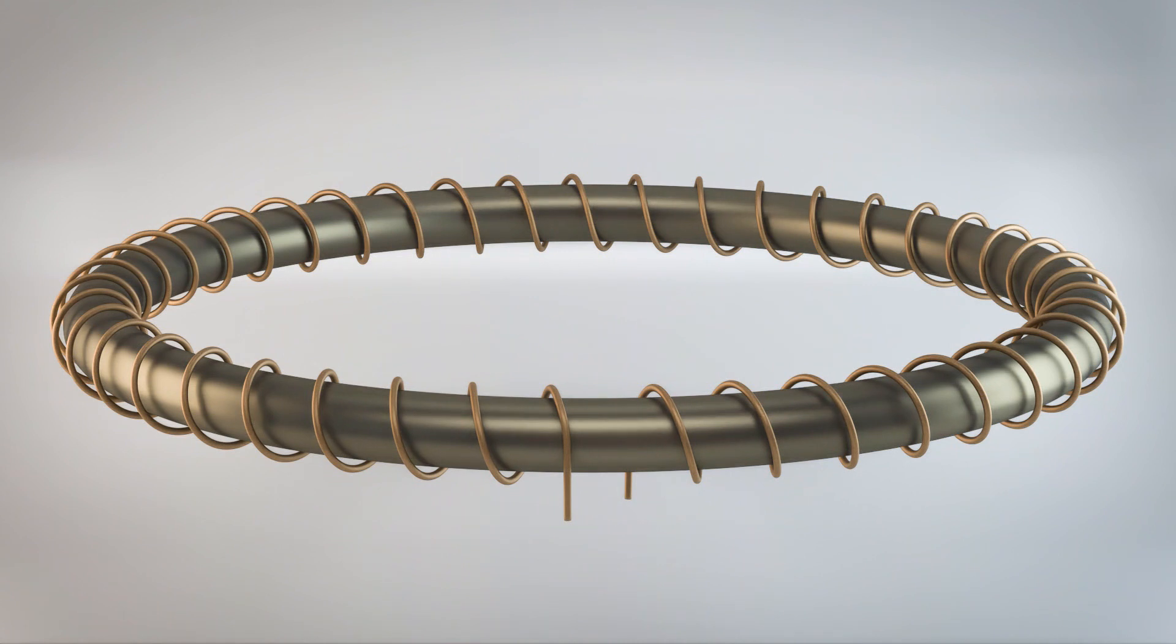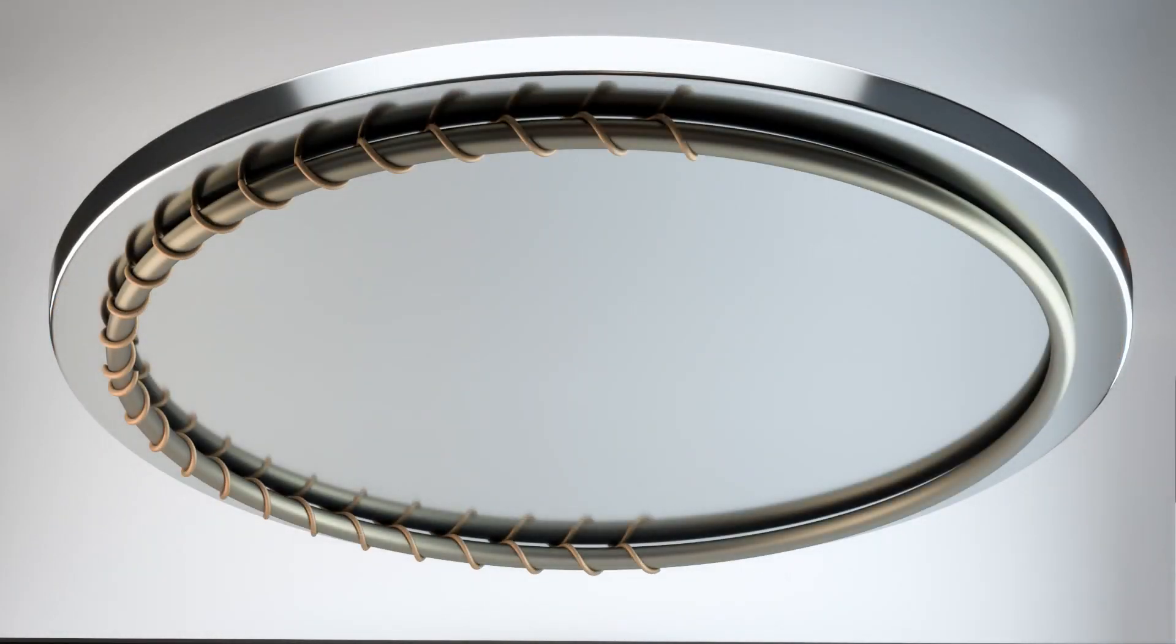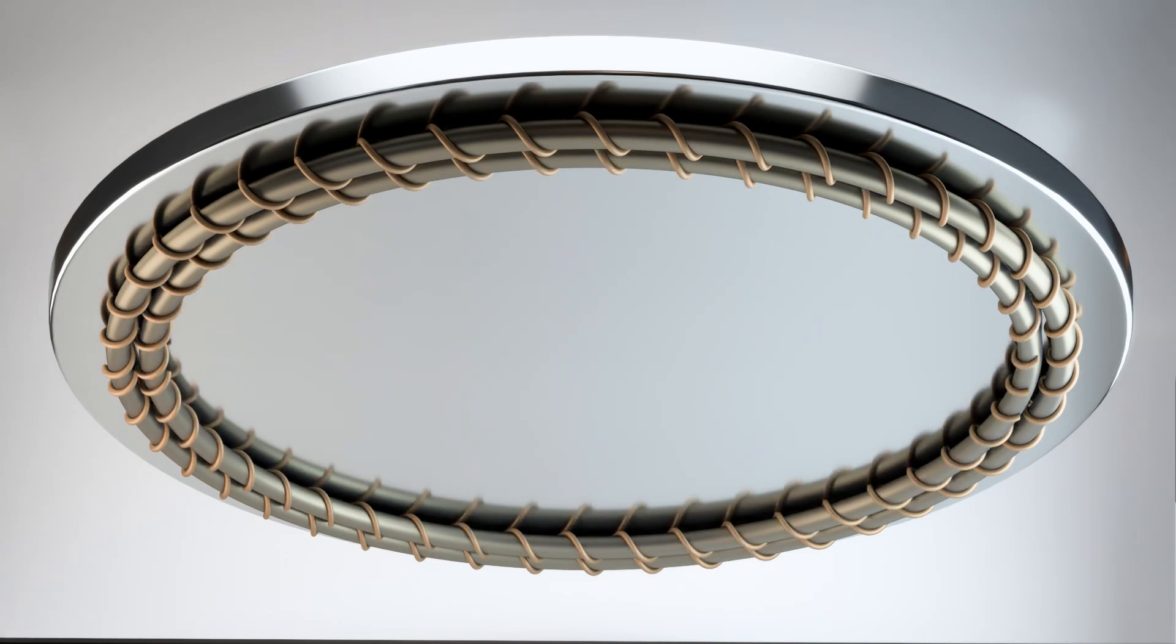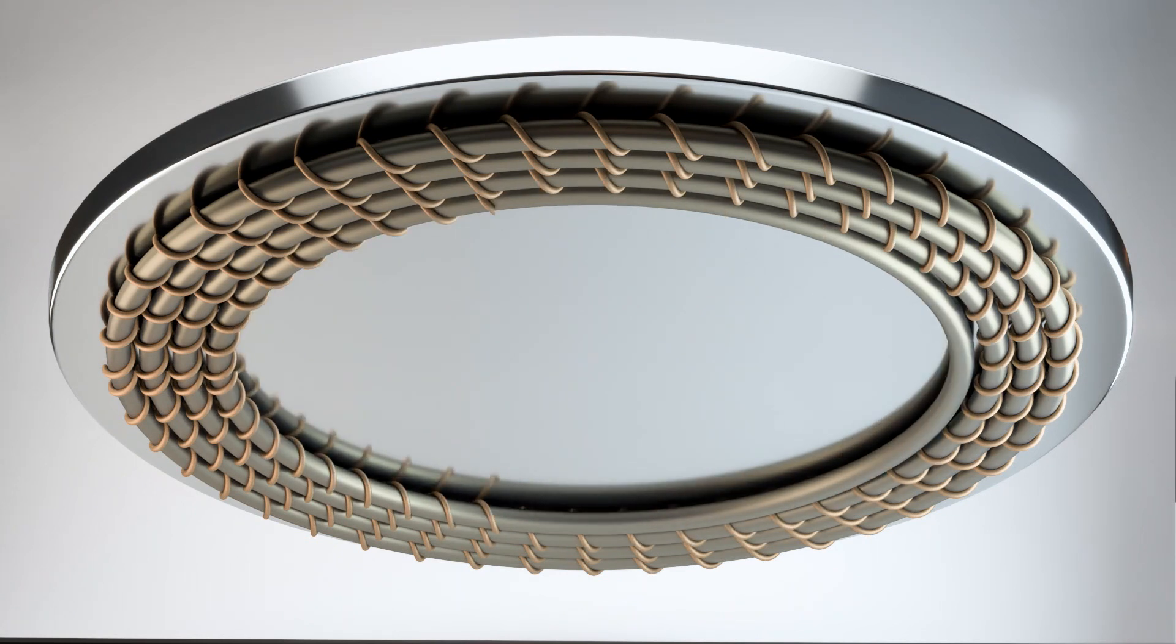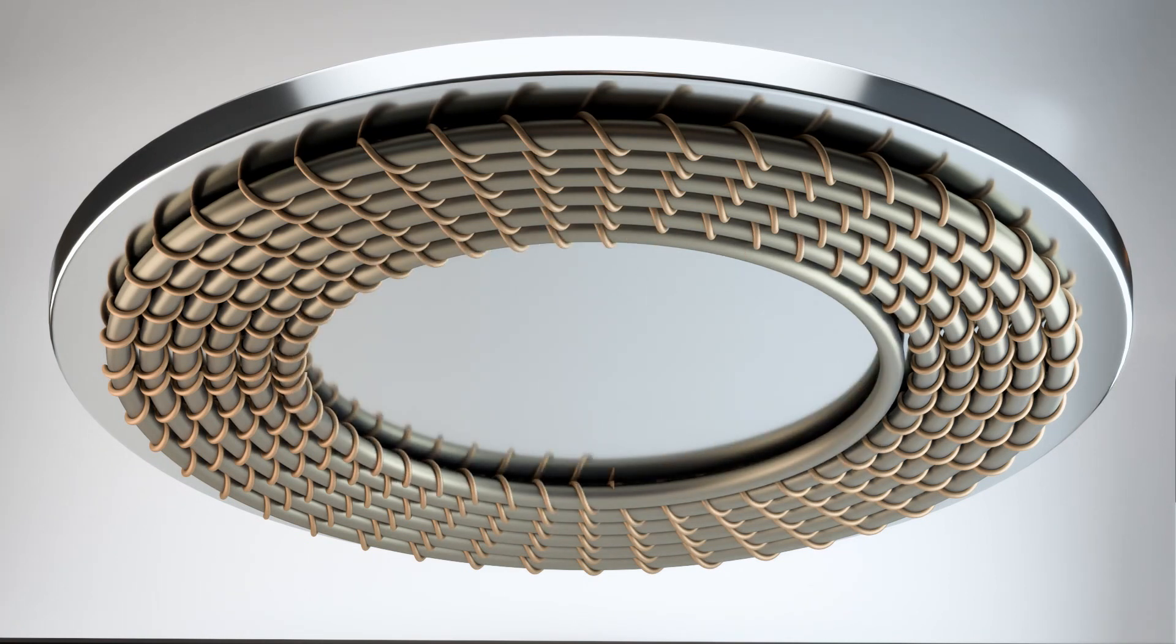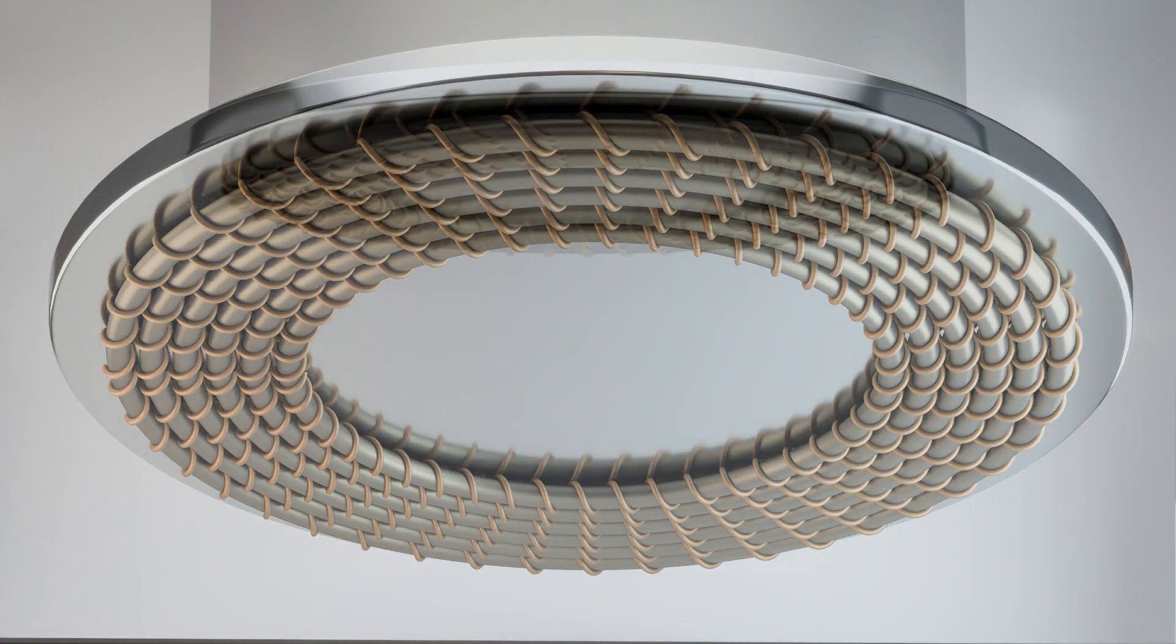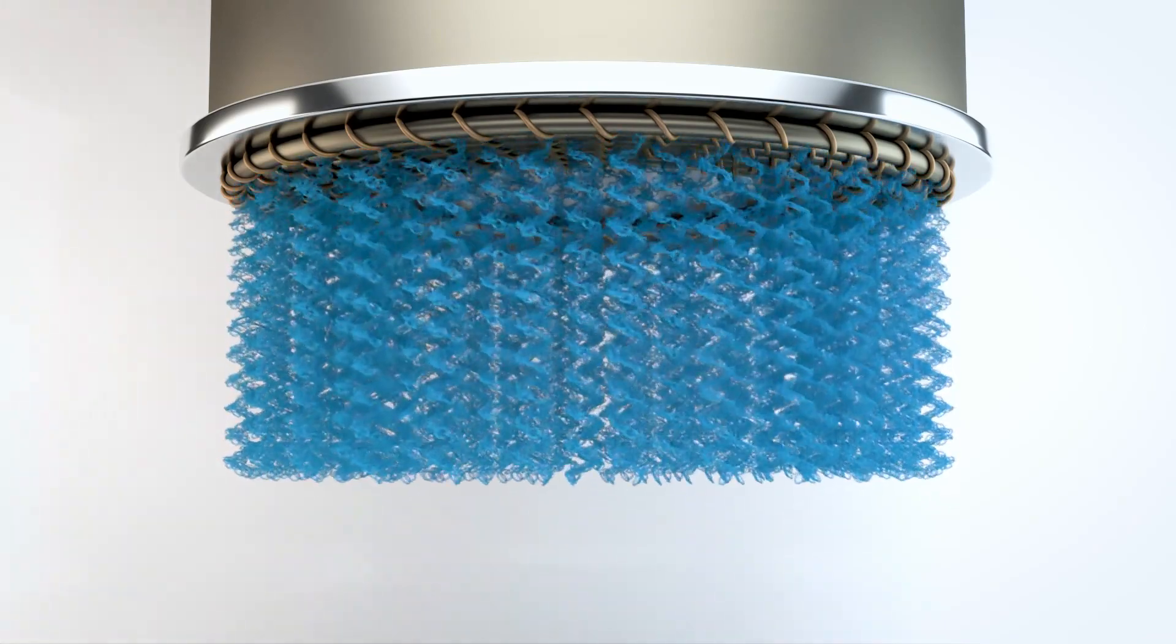The following is a proposed design for an anti-gravity plate. This loop can be repeated in several layers within each other to achieve the appropriate power. With this method, we have created electromagnetic waves with a frequency in the range of 10 to the power of 18 Hz and higher gravitational waves range, so it can interact with gravitational waves. As a result, we can say that we have created anti-gravity waves.